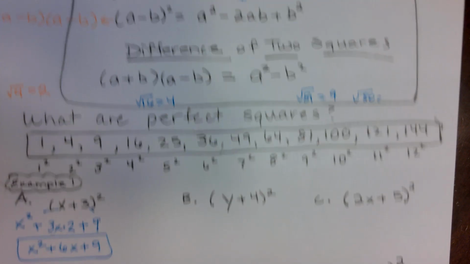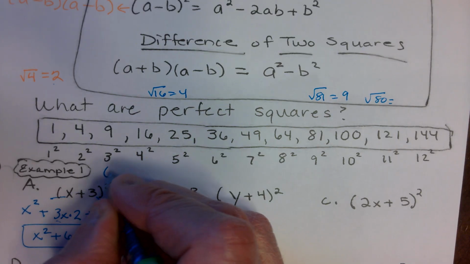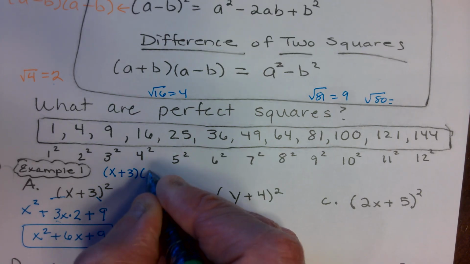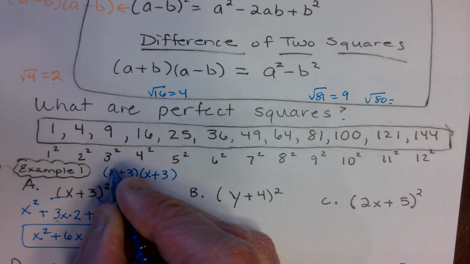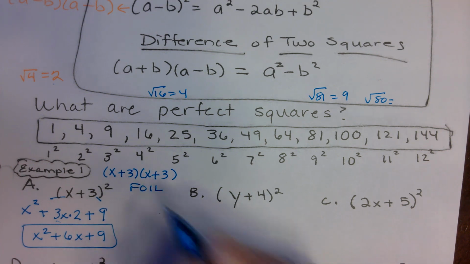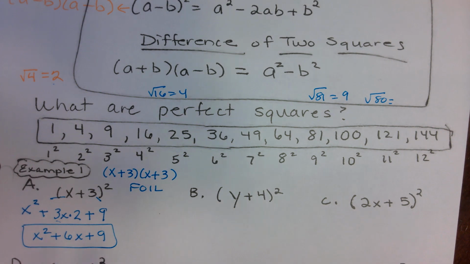Now, if it's a test and you're like, okay, I don't know, I just want to write it this way, and I just want to use FOIL. Fine, go ahead. But since we're going to be using this more in the future, we need to be familiar with these terms and how it all works. So let's look at this one.